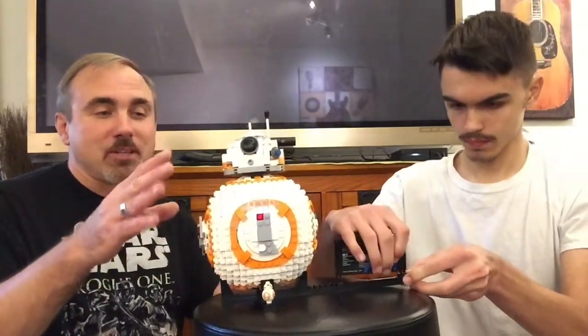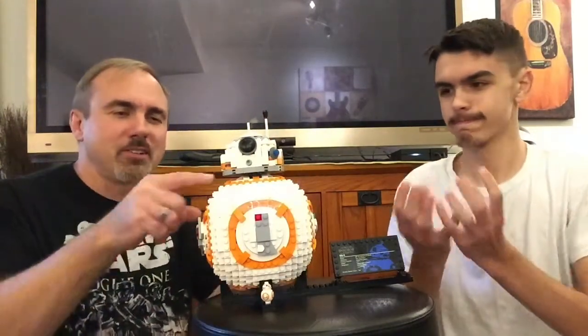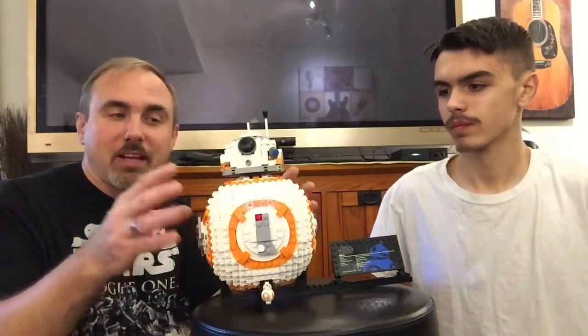This one, as I mentioned, is fully articulated. When you build it, you kind of build a center core first. You build the bottom piece first and then attach some beam structures — they're not like standard brick. They're bricks with holes in them and you use Lego locking pins. That builds the center core. Then you go through and build the external panel. Each one of these panels is its own build — this panel's a build, this panel's a build, the back panel's a build — and then you build the top panel and put the head on.